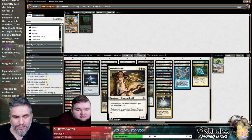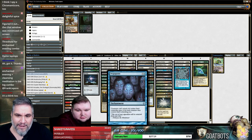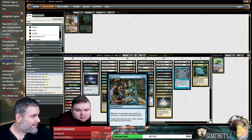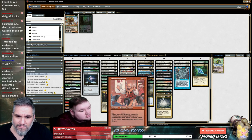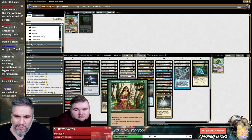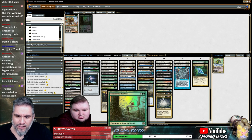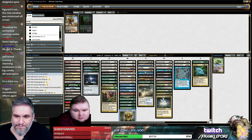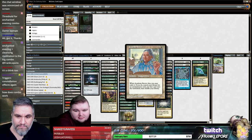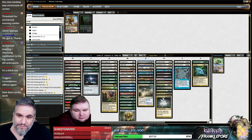Mesa Enchantress, whenever you cast an enchantment, obviously great. All the enchantresses are obviously great. Copy Enchantment, perfect. Propaganda, just Ghostly Prison number 2. Rhystic Study, pretty obnoxious. Imperial Recruiter, okay. Enchantress's Presence, whenever you cast an enchantment spell, draw a card. Obviously good again. Song of the Dryads, gets rid of everything. Courser of Kruphix, Eternal Witness. Verduran Enchantress, whenever you cast an enchantment spell, you may draw a card, another one. And then Chromatic Lantern. Academy Rector, perfect. Replenish, return all enchantment cards from your graveyard to the battlefield, perfect.